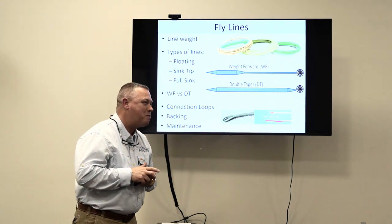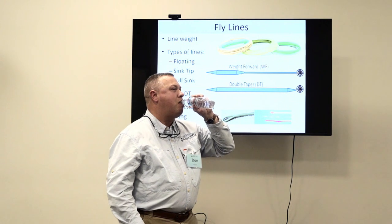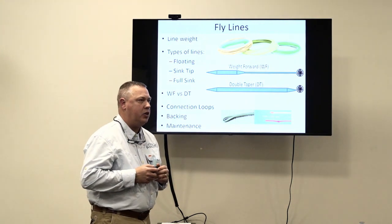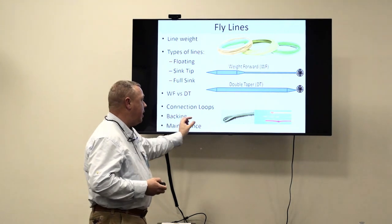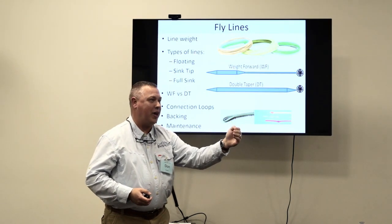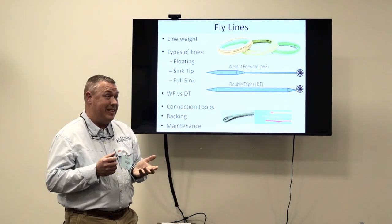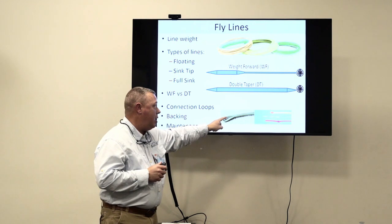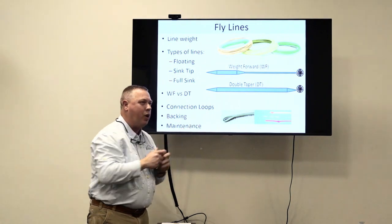The guy that taught the dry fly class, he said that he feels that the loop-to-loop spooks fish. I would agree in the types of conditions that he's fishing in and the types of conditions I often fish in. If you think about it, that's a doubled over fly line at the closest to the fish that the fly line gets. It can cause some disturbance. And in some waters, that is very important. Other places, it doesn't matter. It's also a way for moss and other things to kind of get hung up on there because you have a lot of bulk in that one area.